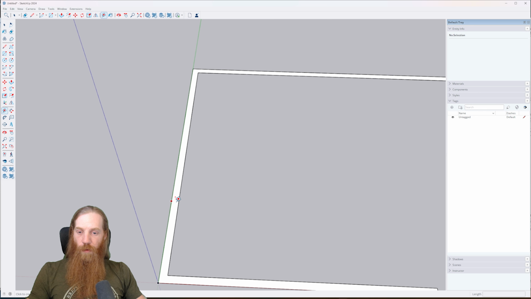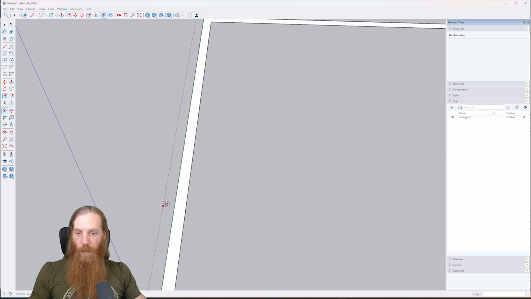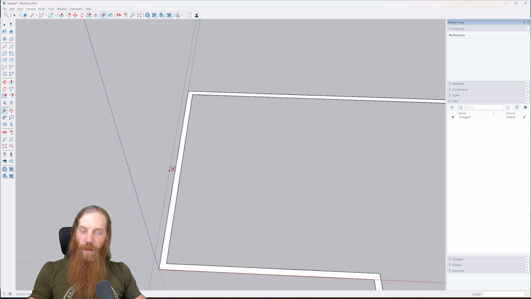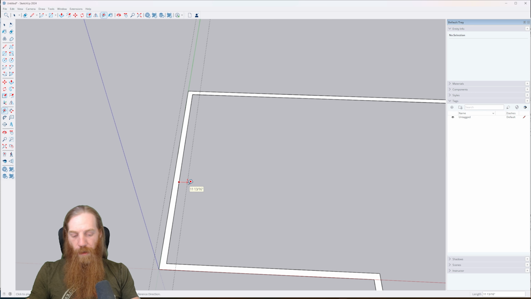So I'm going to use the tape measure tool. I'm going to get the red dot on one line of the wall there, and then I'm going to pull it out. Right now I just need to go out 8 inches, so I'll hit 8 on the red axis. Make sure you're going out on the red axis there, as we can see by the arrow. Type in 8 and then press enter, and we now have a reference line. This is not part of the model, and you can tell because it's a dotted line. That means it's not a physical line, it's just a visual marker for you, okay? So we'll do the same thing on the other side. On the red axis, go out 8, press enter, and we have our reference line again.